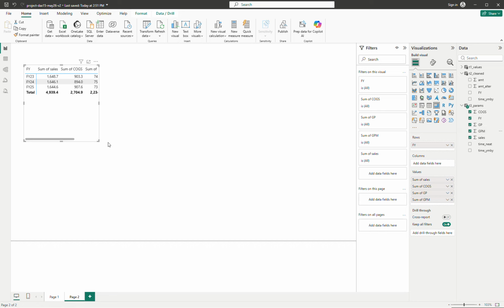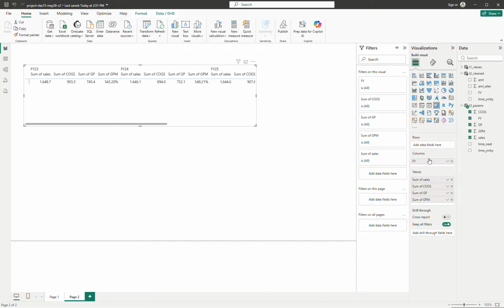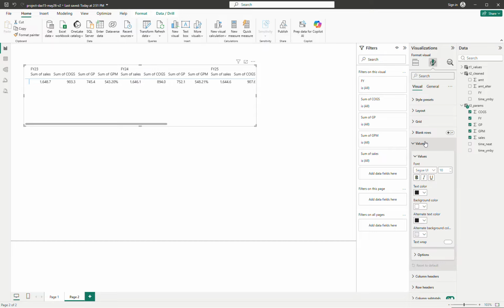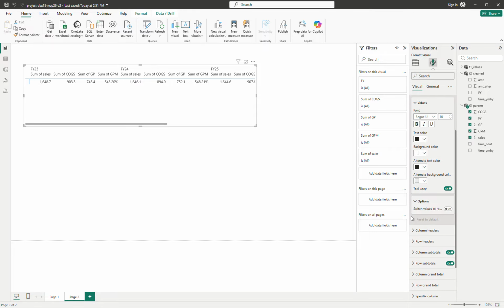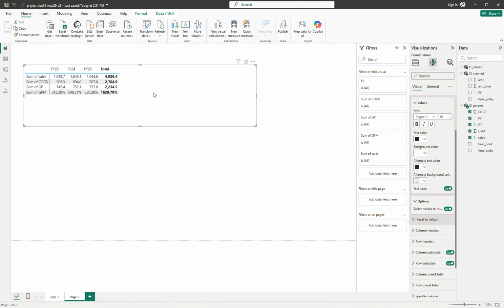Okay, so in order to make it to the accounting format, you have to put the FY on top, and then you have to go to the format here, and then on the values, you switch the option to the rows format, and then you can have the format in this case.